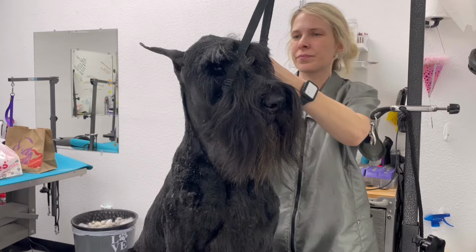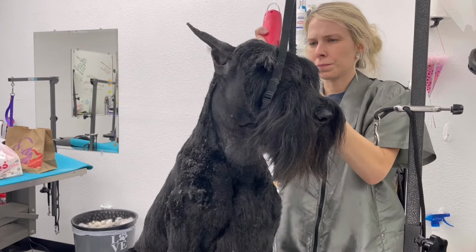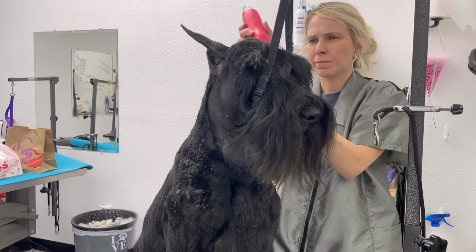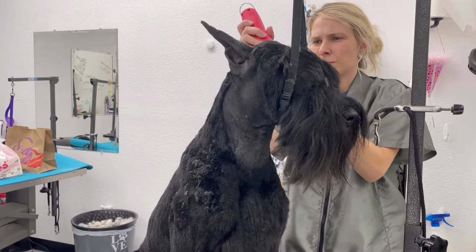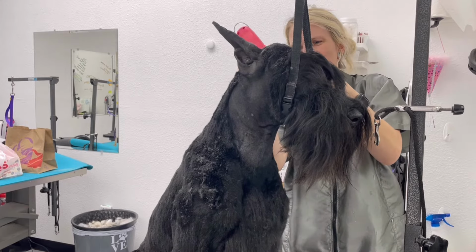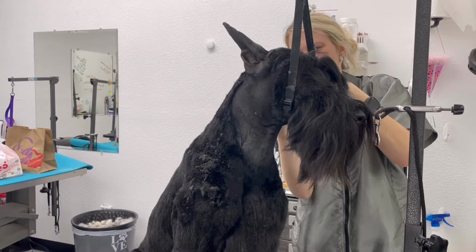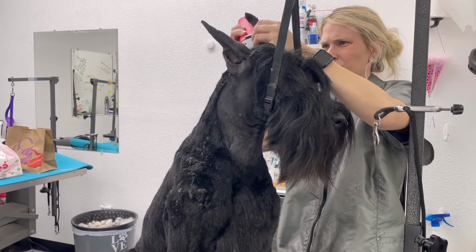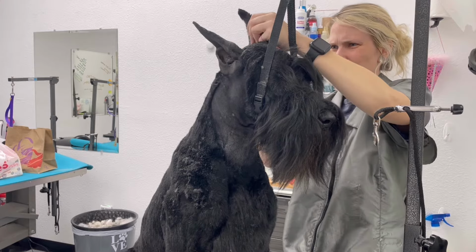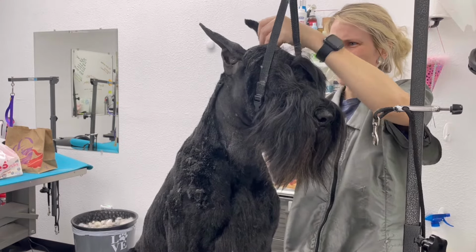And here I go to do the other ear. The same way: 40 on top with the hair grain, 40 against the hair grain on the inside. This dog's skin is used to it. I have been doing it on him for years. That's why his ears are still nice and black. If his skin was not darkly pigmented from being suntanned, his skin would be pink. His ears are still black, even though they are bald as hell, because I just shaved them with a 40 blade.